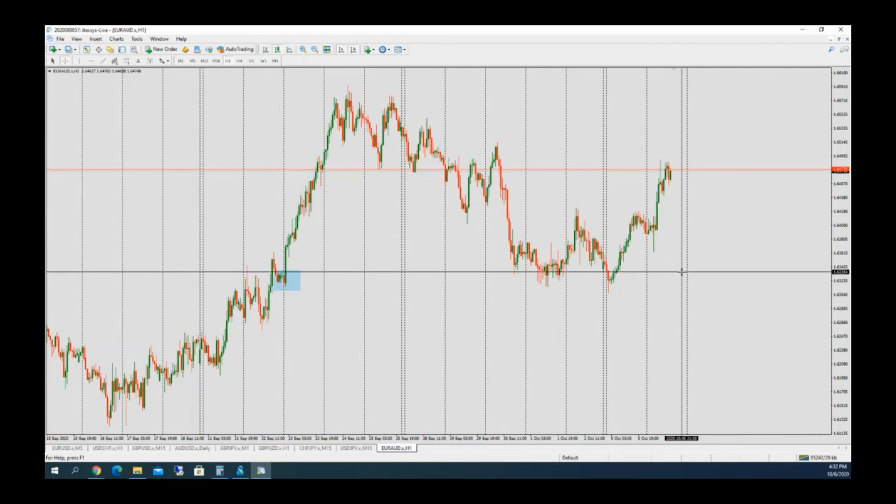Okay, so there are critical levels, but more critical levels are the supply and demand levels. Those are the great and the ideal levels to open a sell or buy position. All right, that's all for now.